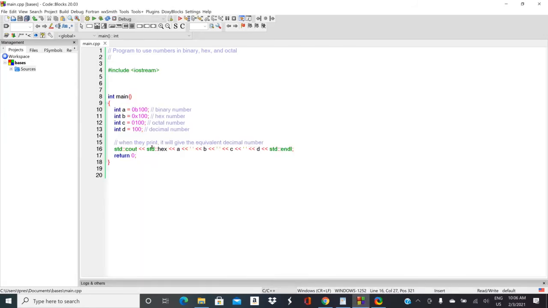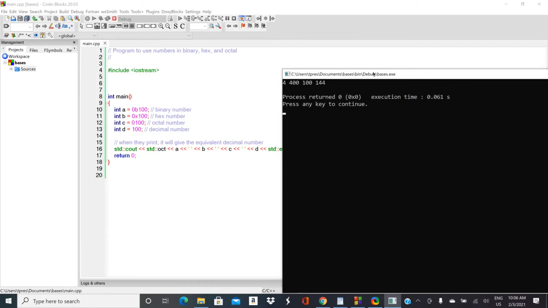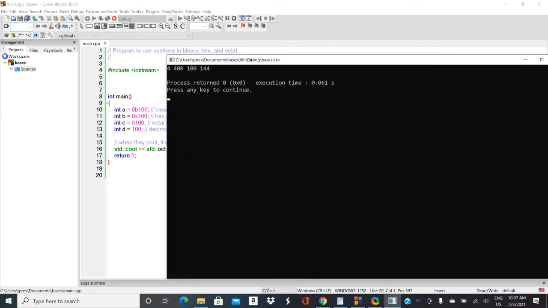We can do the same thing and force it to be in octal, so oct for octal. Now the same numbers are printing out in octal format.